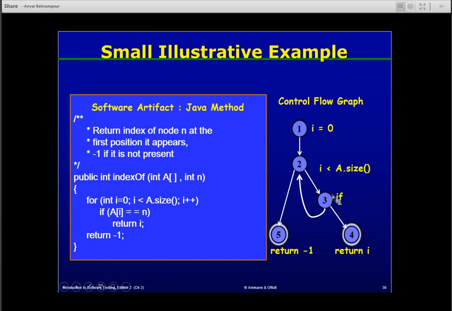So we go to this state of the control flow graph, and the if statement executes. In this state, if the element n was found, we return the index I, the value of I, as the index of element n.